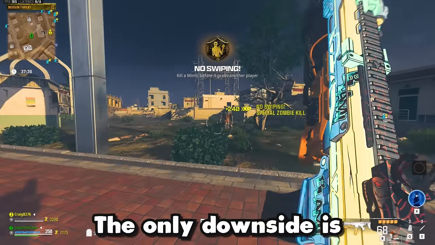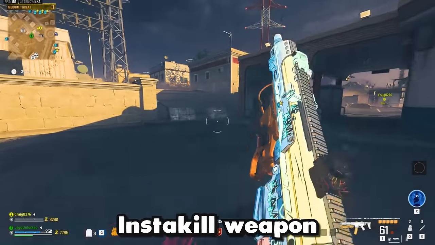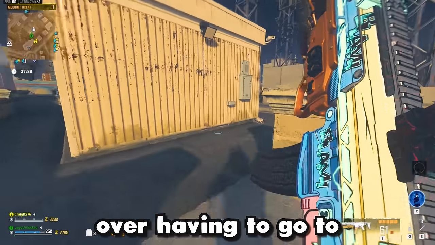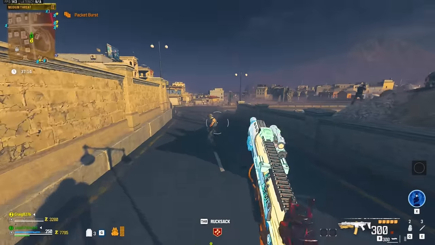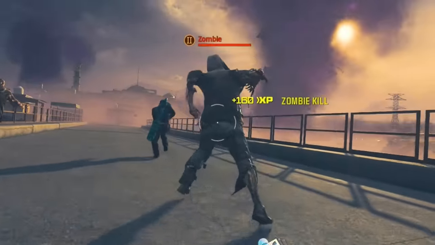And gone. The only downside is you can't pick up ammo, but there's ammo crates all over the map. I will take an insta-kill weapon that doesn't have to be upgraded over having to go to an ammo crate every so often. But yeah, just in case anyone from Activision is watching, the flamethrower sucks. You should buff it. You should buff the flamethrower.